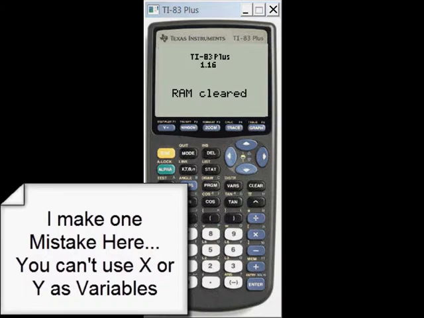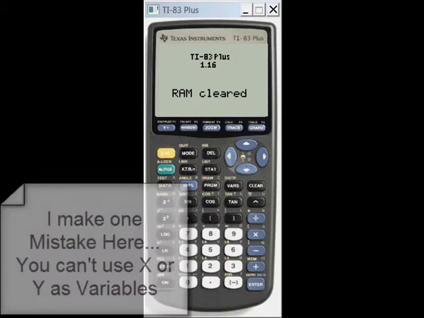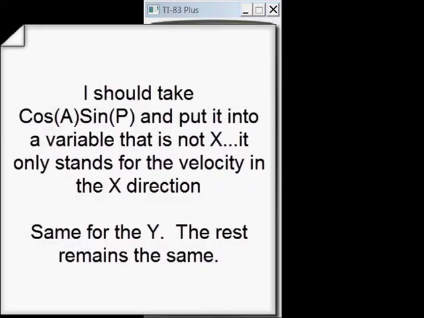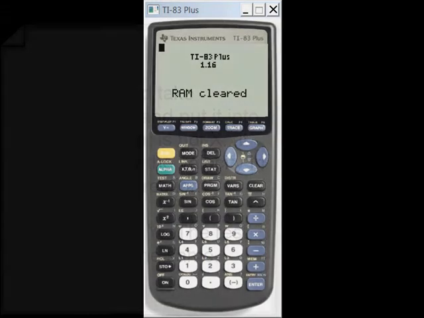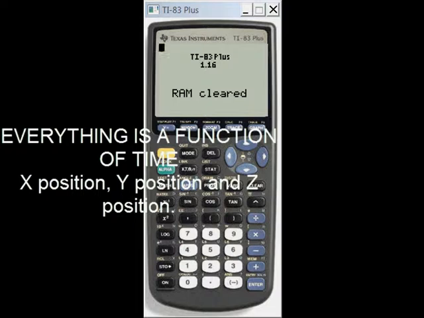Some of you take physics now, you'll all take physics later. Understanding that when you throw something in three dimensions, you can break it up into an up and down, an over in the north, and an over in the easterly directions. You can use something called parametric equations in a calculator to model that. We're just going to show you how to do a program.